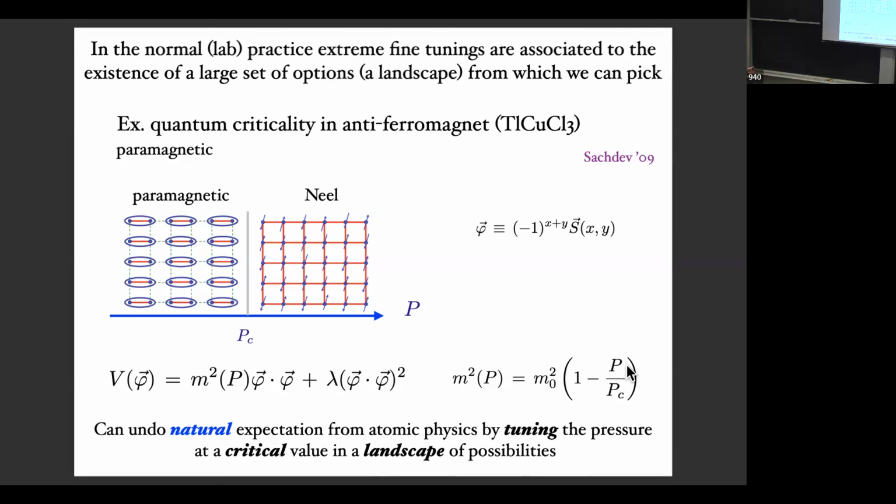In this particular case, it becomes free because this coupling is a marginal coupling in a phi⁴ theory, and as you know, it runs to 0 in the far infrared logarithmically. This is just the computation in phi⁴. So essentially, at the point where p is equal to pc, the long distance description is 3 free scalars at very, very long distance, at distances that go to infinity. Of course, you will need an infinite crystal for that. At the left and the right of this point, you have either a paramagnetic or a Néel phase. But this specific point is a point of measure 0 in the space of parameters.